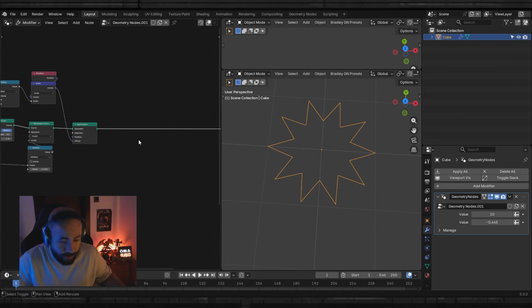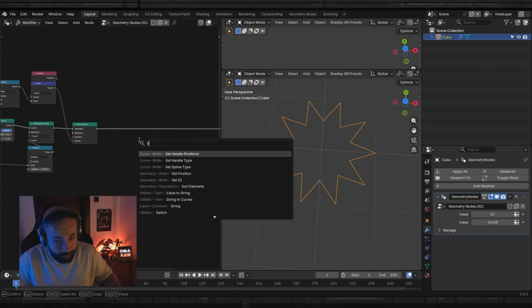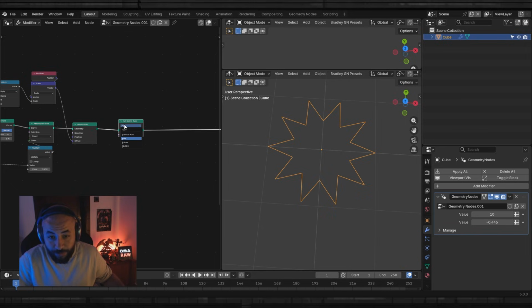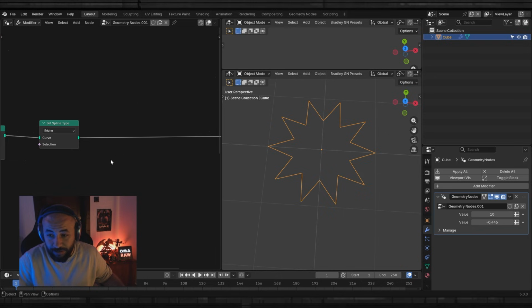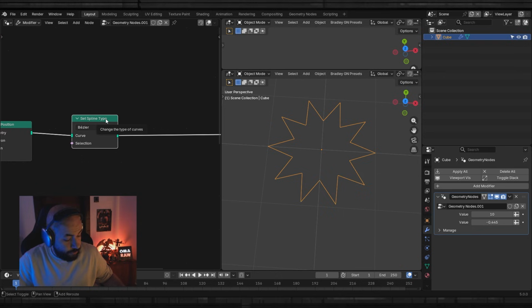What do you think? Okay, so first we need to set line type to Bezier. And Bezier is basically always gonna try to make it a little bit curved. But for that to happen, we need to change the handles of the Bezier.